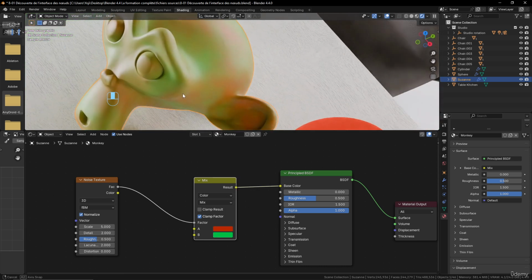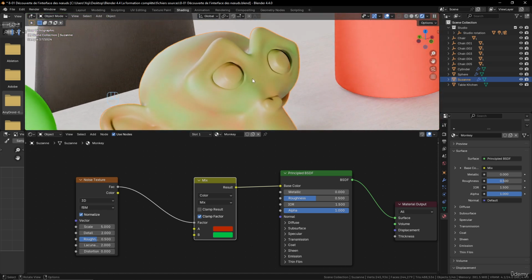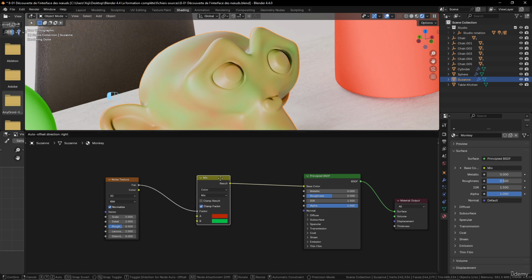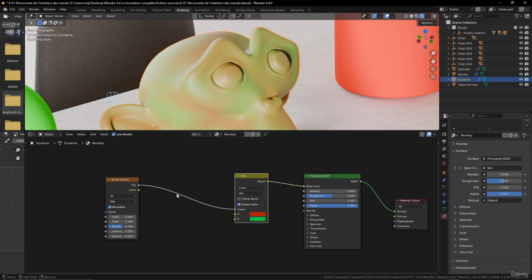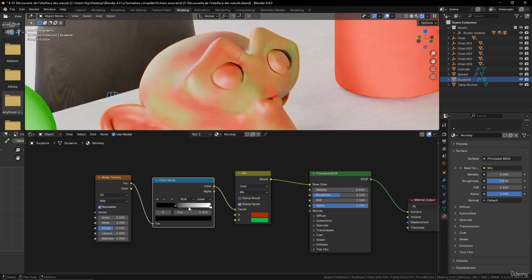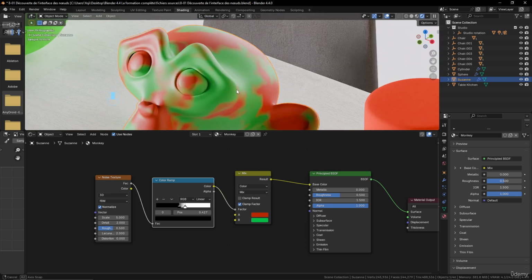You can see that we see the result here: a mix between the two. Let's add a new node to make you understand a little more. Maybe I would like to contrast this. To contrast, we use another node with Shift A, a Converter Color Ramp, that I will add here. And if I want to contrast, I just click and drag these two little handles. Now you can see that you have a more interesting color.